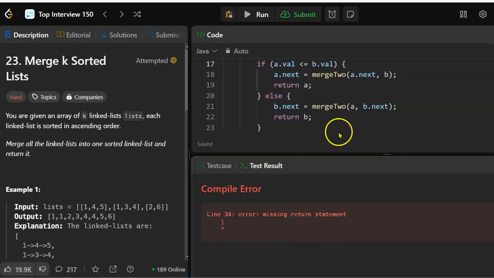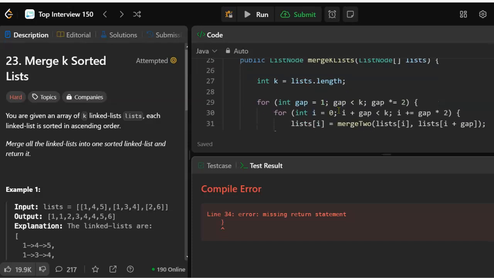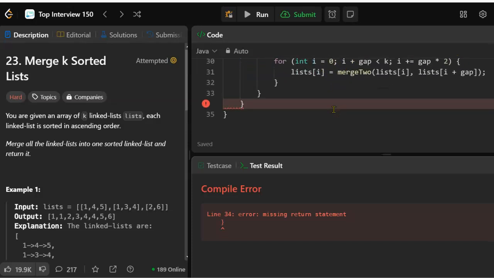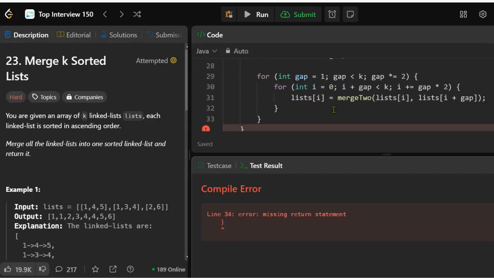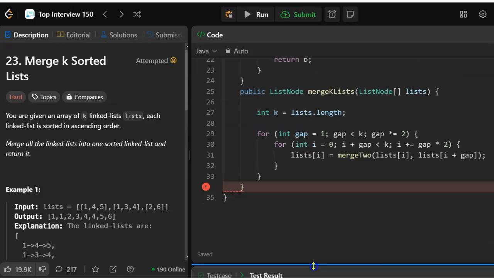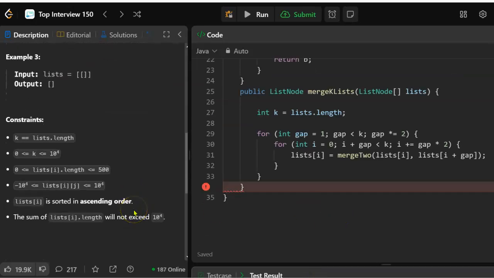Compile error, missing return statement. On 34. Oh, okay. Yeah, hang on a second. Okay, yeah, it would be good to return something here. Actually, let's look at the constraints again.